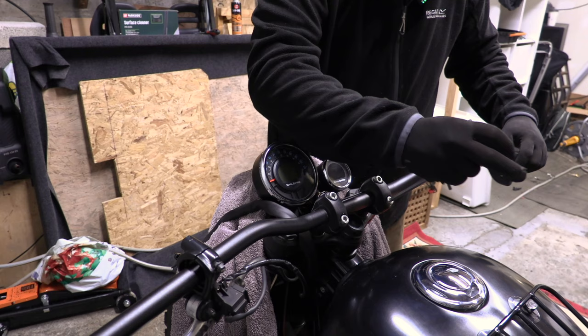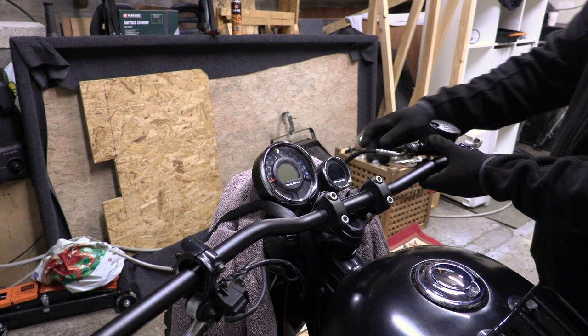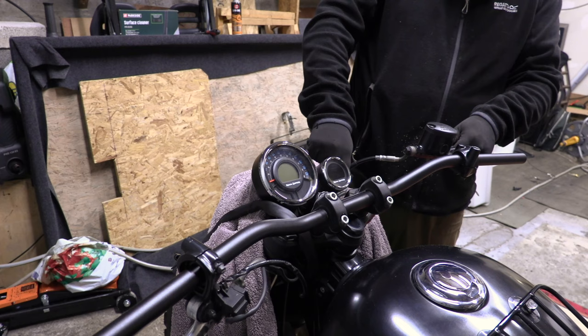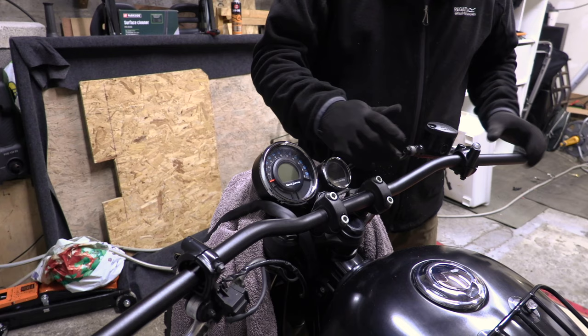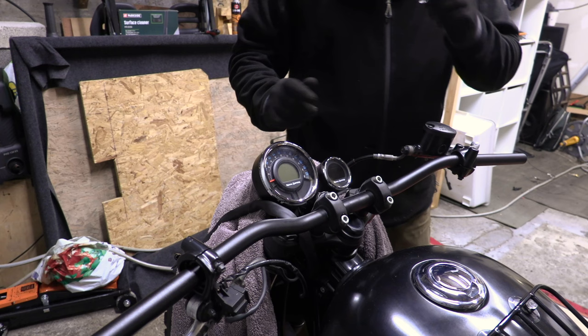Slightly do those up. So you can see by this loop how much extra cable we've got that we don't really need. I don't think it's a problem. I could always loosen this brake union, but then I'll have to re-bleed the brakes. Which isn't the end of the world. But we'll try not to do it unless we really need to.